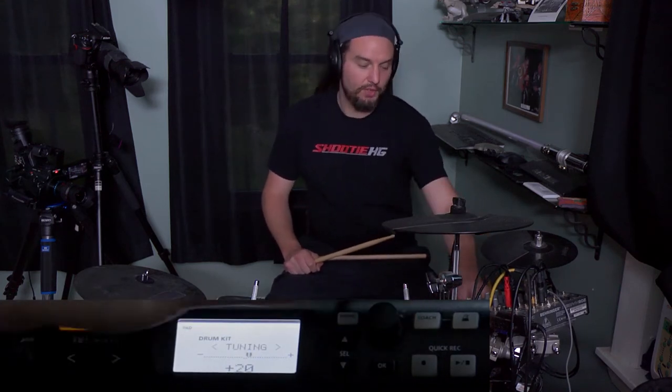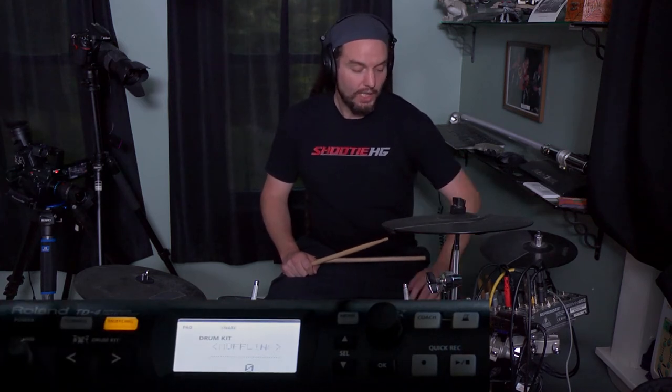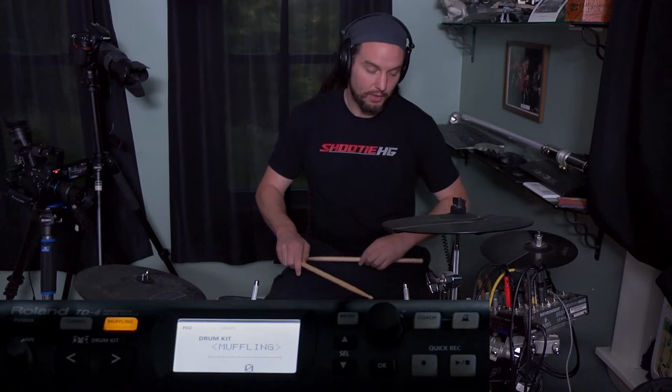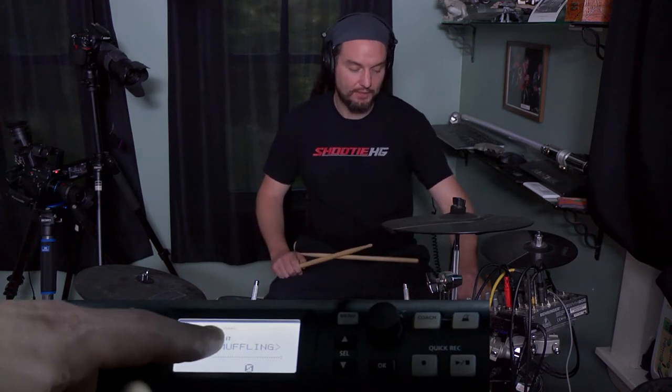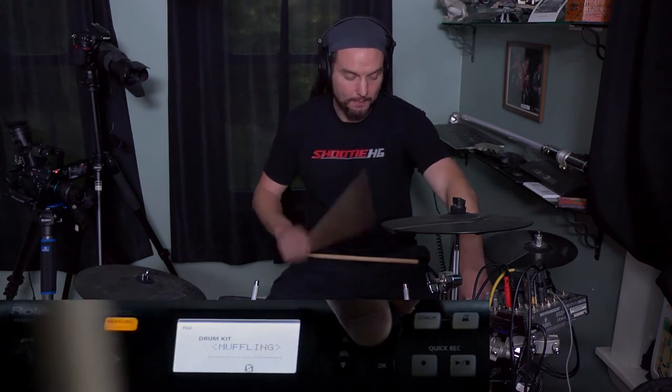Now next to the tuning button is a muffling button. It works the same way. If you hit a drum, which is the snare, you can see I have snare highlighted up there. Now we can tune it with the value knob.